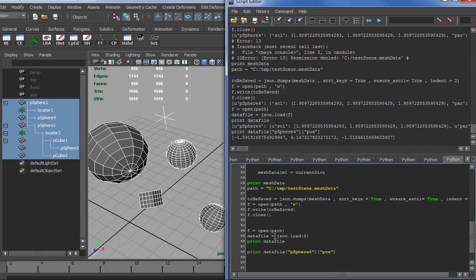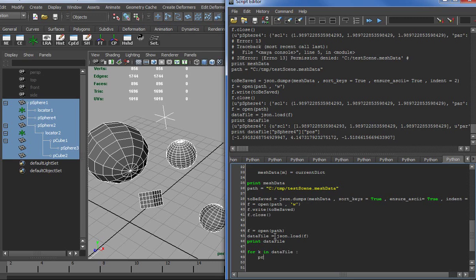Or what I can do, if I don't know the name of the object, which is most likely the case, is for key in data_file. So k is going to be my object.